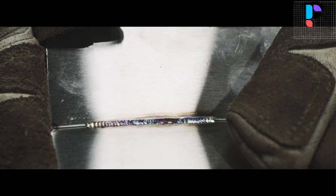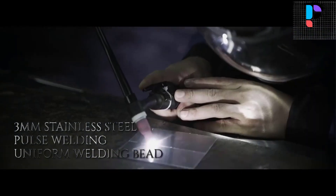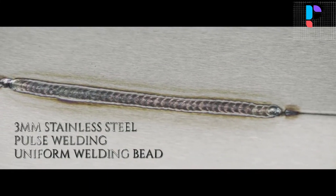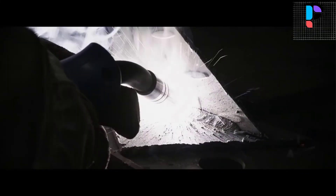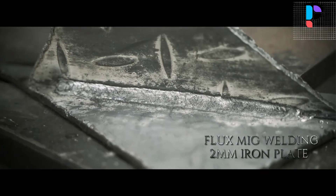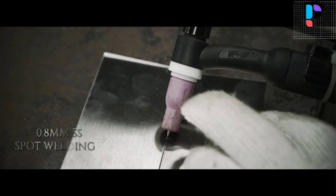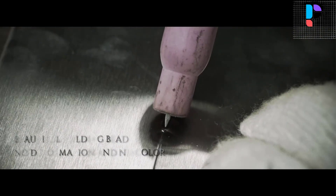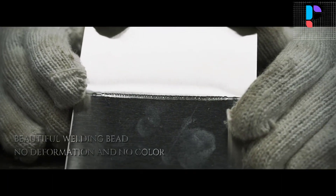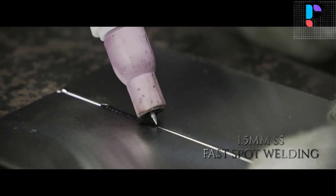The welding temperature is relatively low and it will not deform or change color after welding, and it has high aesthetics. The digital interface provides real-time display of parameters for more precise adjustment. With high frequency arc ignition, it ensures a cleaner weld starting point, no spatter, and good weld formation. Recommended thickness is 0.8 to 6 millimeters. Thin stainless steel will not easily burn through, and the color of the stainless steel welding bead is silver white. Especially suitable for stainless steel and mold repair.